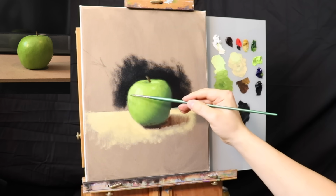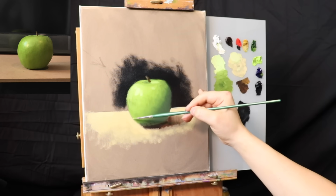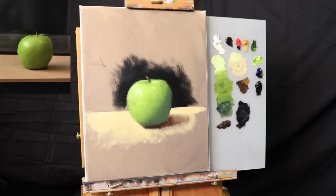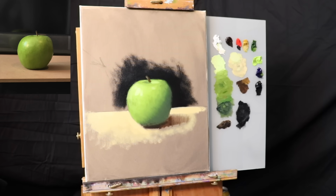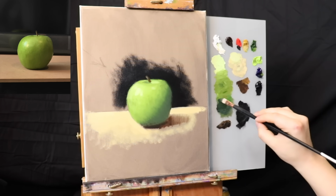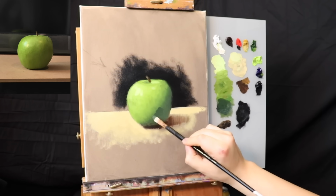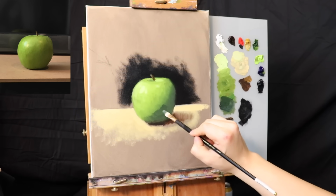So let's go ahead and just adjust this edge now. Super simple. Now I see that there's still a little more dark that I can place in there. So let's go back into the shadow brush, ultramarine blue, sap green. Let's test out this value. This looks pretty good. Just ultramarine blue, sap green.